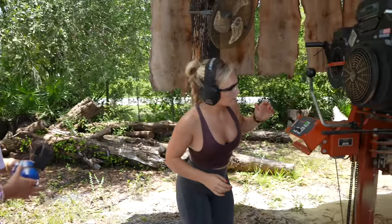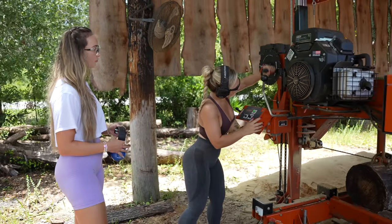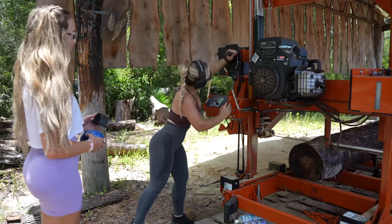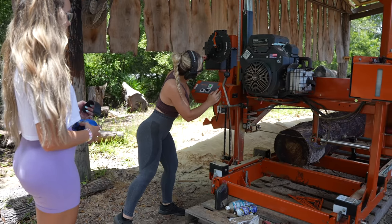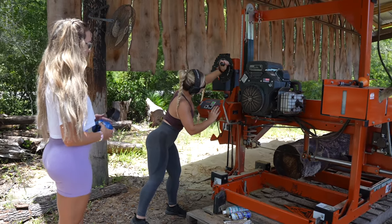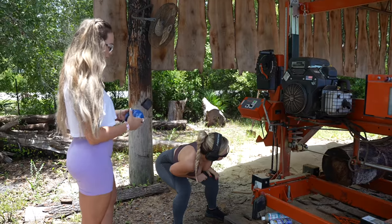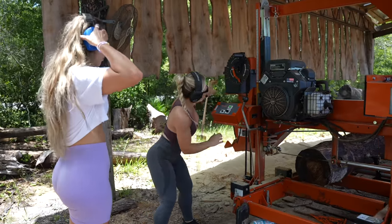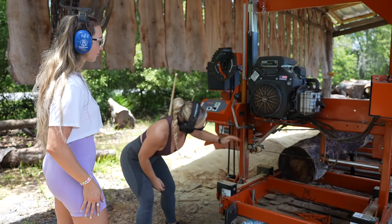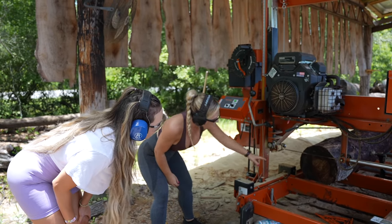All right, so we're ready for our next cut. We'll probably do it at 10 inches. That will cut off the top part and match at the bottom.